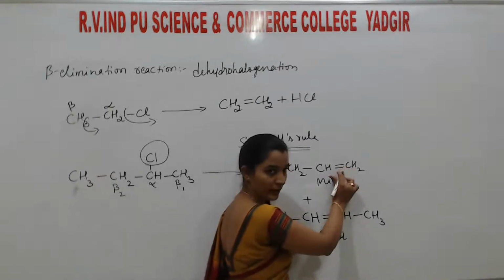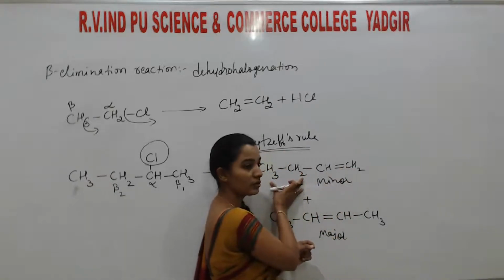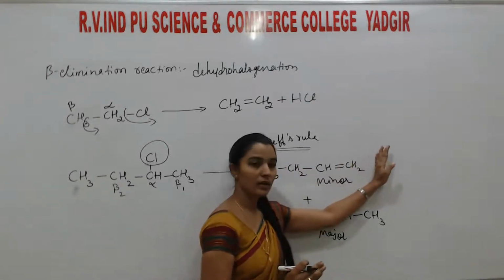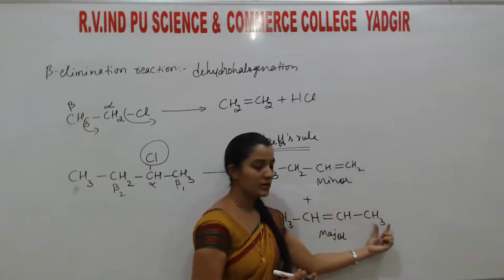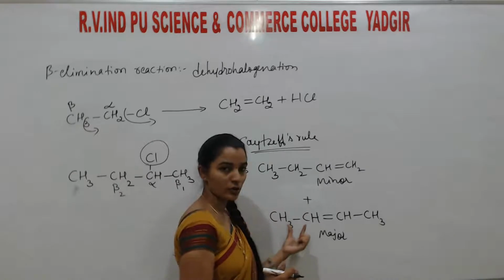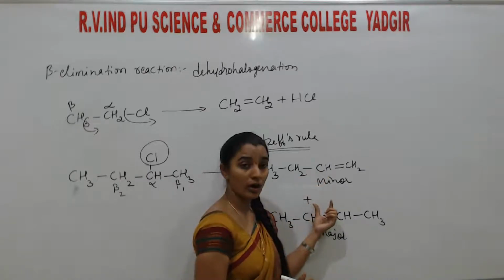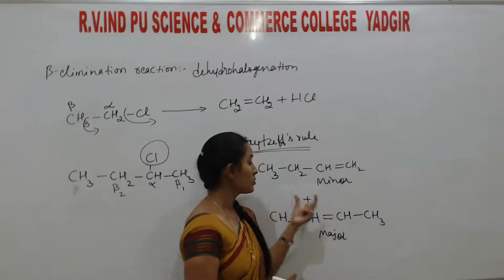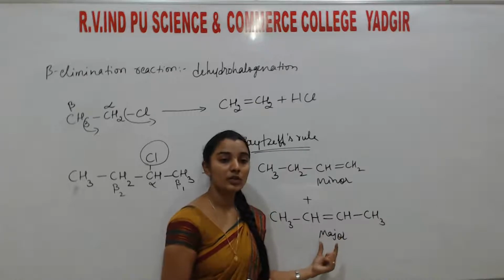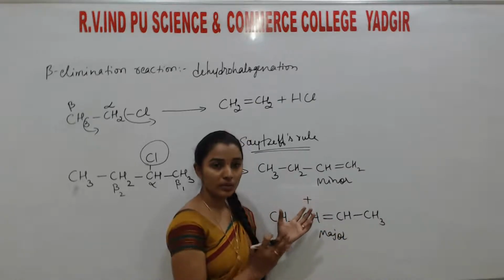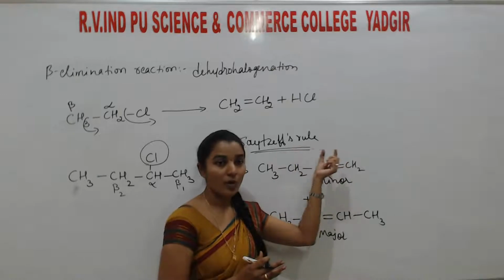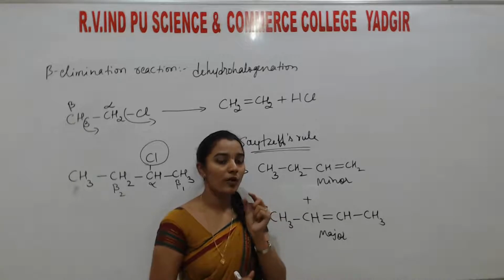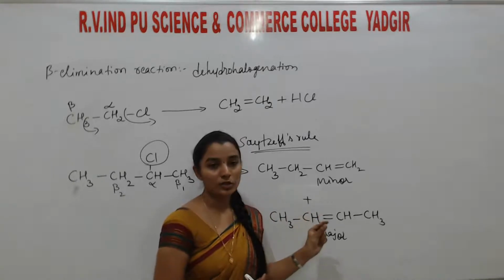So here the double bond is there. On one side of the double bond, only one substituent is there. This is considered completely as C2H5. On this side, nothing is there. But here is also one substituent, here is also one substituent. So total how many are there? 2 are there. Understood? On either side of the functional group, the one which has more substituents is the major product. That is according to Saytzeff's rule. What it tells is that when the beta elimination reaction takes place, the major product formed must be the most substituted product.